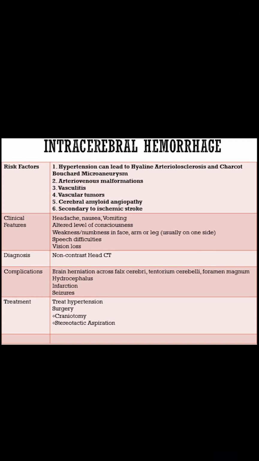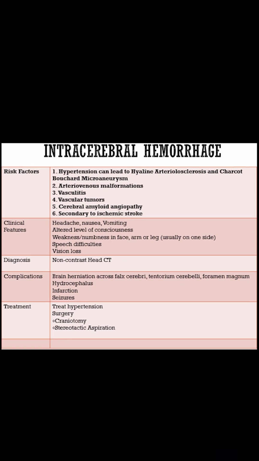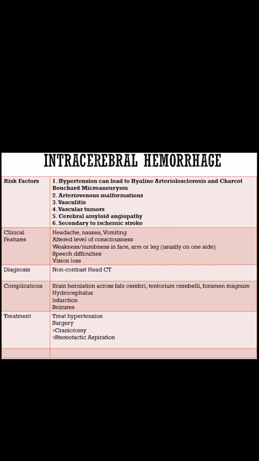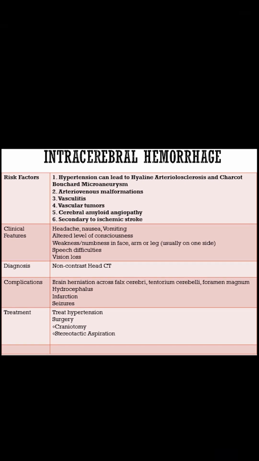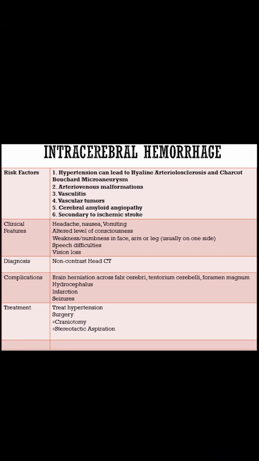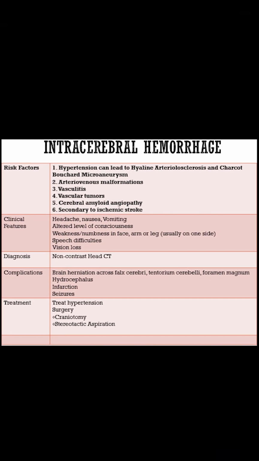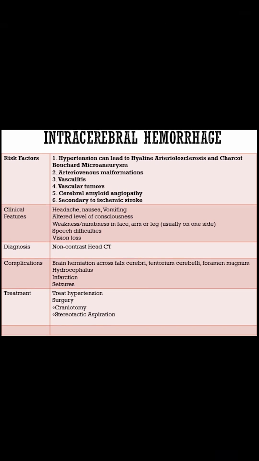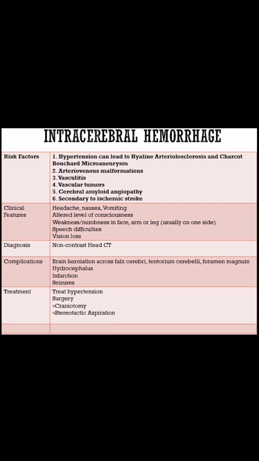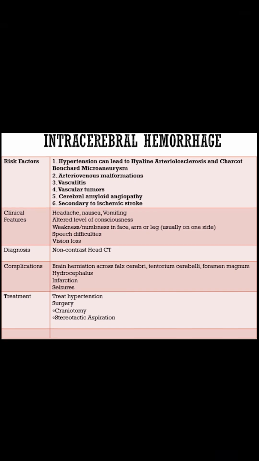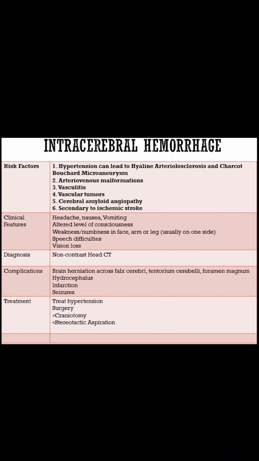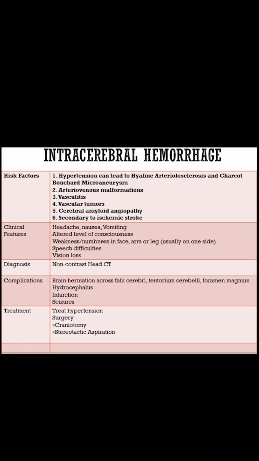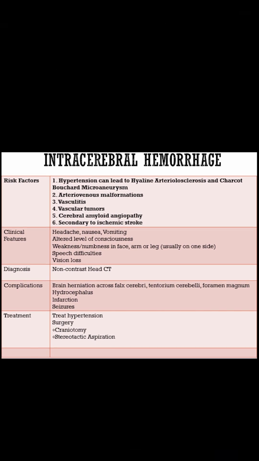Another cause of an intracerebral hemorrhage is arteriovenous malformations. These are a tangle of blood vessels that directly connect an artery to a vein, and these abnormal vessels can rupture, causing a hemorrhagic stroke. Other causes include vasculitis, which is an inflammation in the wall of a vessel, and vascular tumors, for example hemangioma. These are benign vascular tumors of endothelial cells of blood vessels. In cerebral amyloid angiopathy, which is a degenerative disease, an abnormal protein deposits in the walls of the arterioles, making them less compliant and more likely to rupture. It can also occur secondary to ischemic stroke.